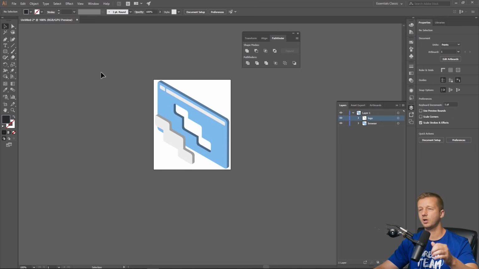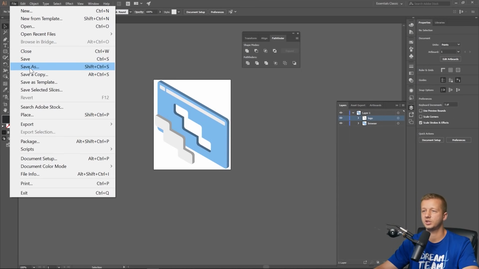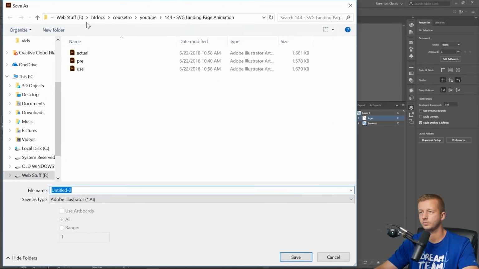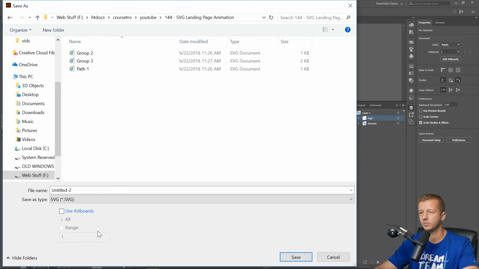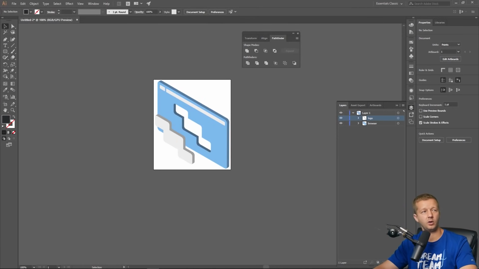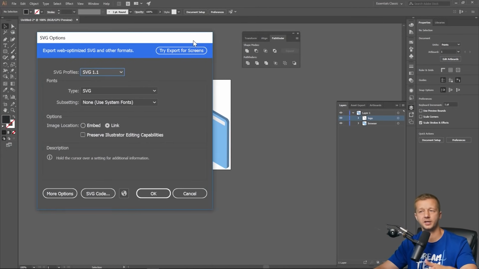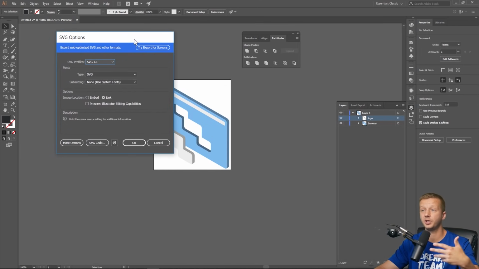So at this point, let's go ahead and go to Save As. And we're going to change this to SVG. All right, and then I'm just going to name it Browser. Now, what's going to happen is I'm not actually saving this as an SVG file. You can if you wish. What I really am interested in is just the SVG code.